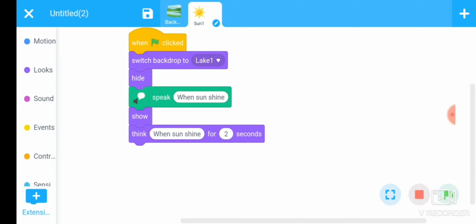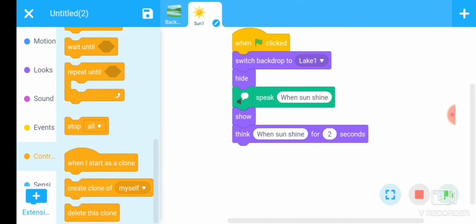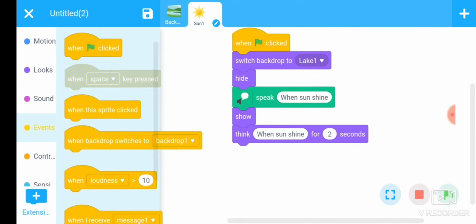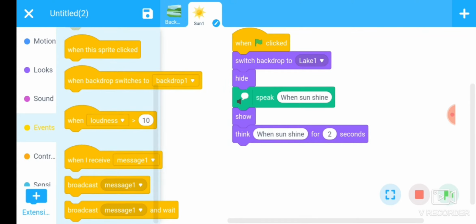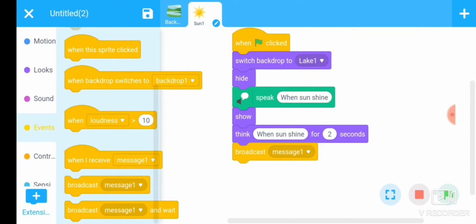When this step occurs, I want to broadcast a message, that is evaporation. Then go to the control section. No, go to the event section. Broadcast message. Drag this command and put it under the think command.